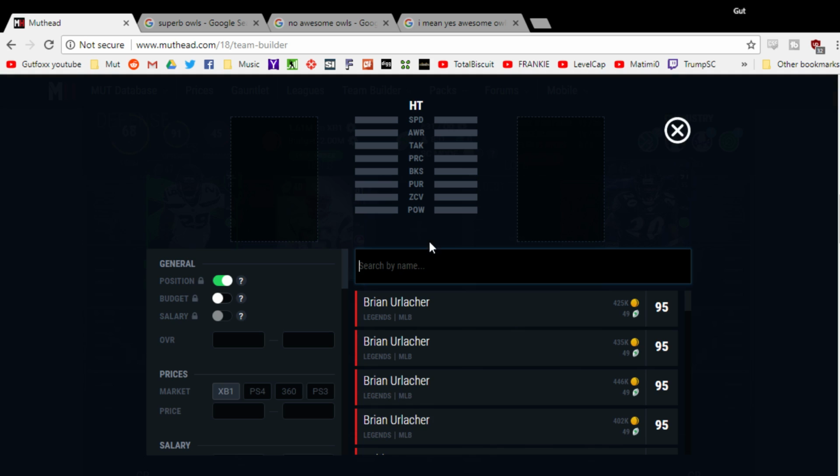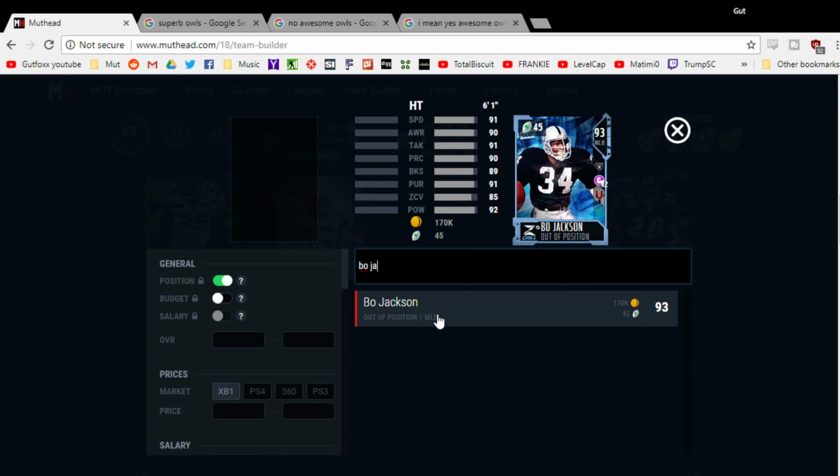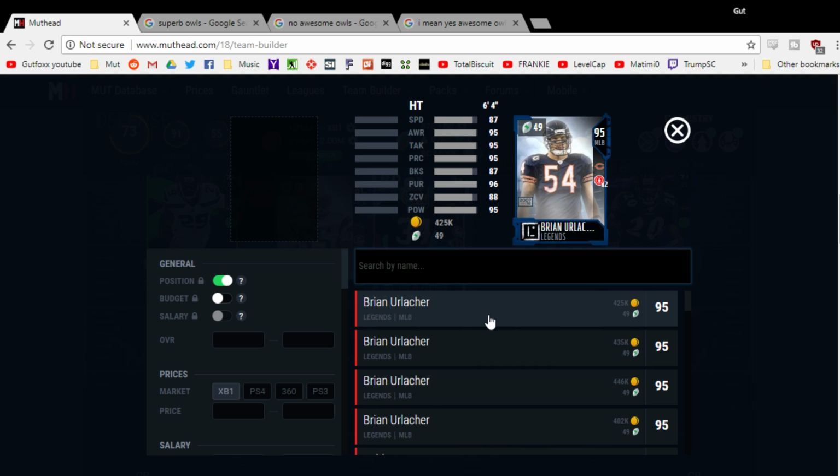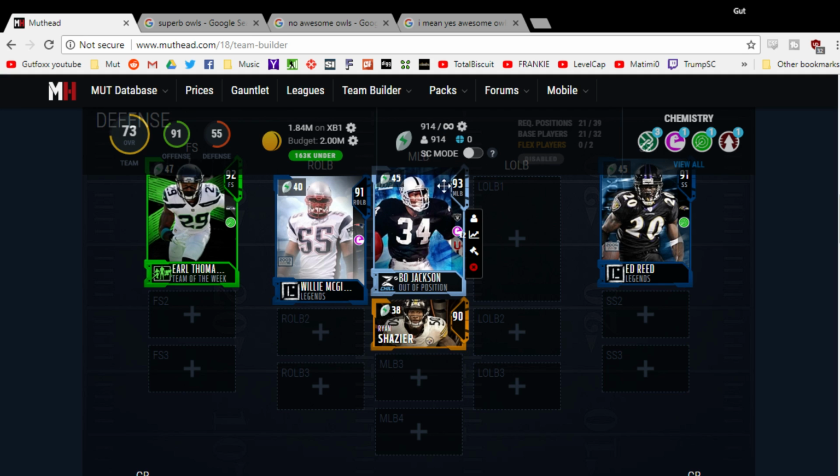But really, I really wanted this Bo Jackson middle linebacker. And I could have gone somebody cheaper here because I could just make Shaz your user. This Madden Blitz Shaz your user, and then we get somebody cheaper. If you want to stay under budget, we're going to go over by like 60K or something, depending on how the prices work out here.